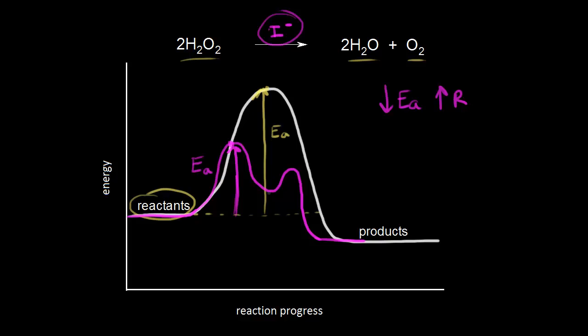And then we reach this point right here. This valley, if you will, would represent the energy of the intermediate, the hypoiodite ion. And then we have a second activation energy for the second step of our mechanism. So this would be the first step of our mechanism, so I can write EA1, and this would be the activation energy for the second step, which is EA2. The activation energy for the first step is higher because that's our rate determining step. Again, the catalyst does not affect the energy of your reactants or of your products. It's still the same energy for both of those. What the catalyst does is decrease the necessary activation energy, which increases the rate of your reaction.